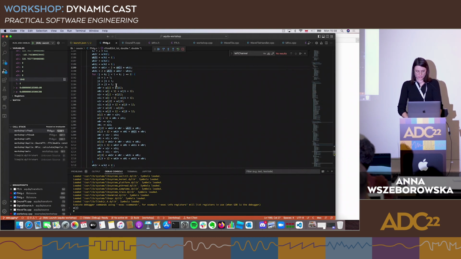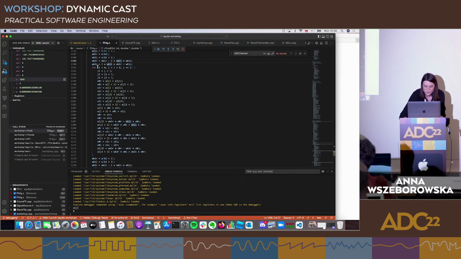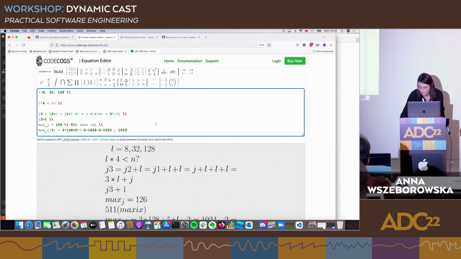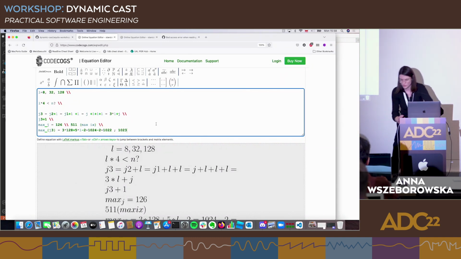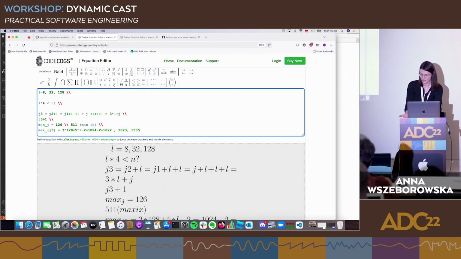Later, we can see that our J increases over our bounds, because the maximum J, we're going to do the same computation, but I did it for you before so that you don't have to, is 1535.